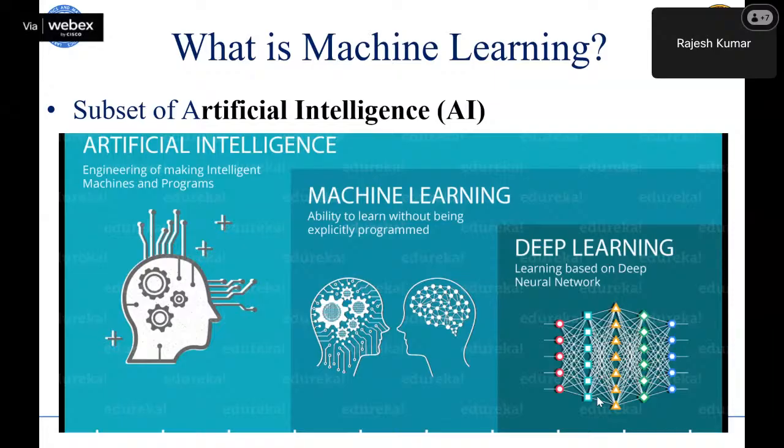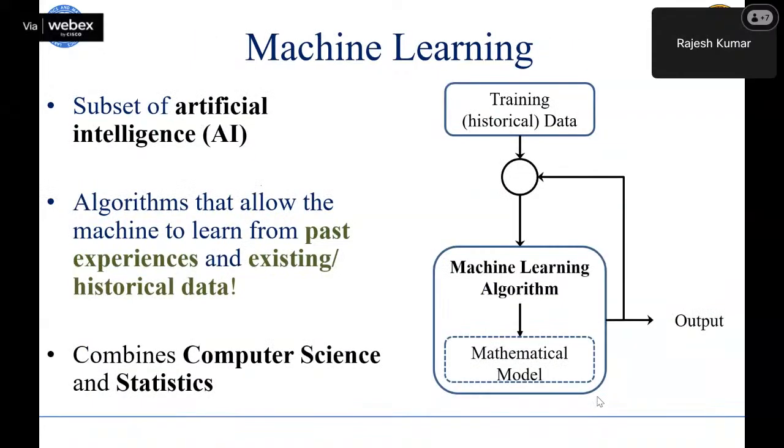So don't get confused, because many times people say deep learning and AI. AI has many subsets. One subset is what we are talking about right now. Another is fuzzy systems. Another one is knowledge-based systems, and there are many like that. So this is the structuring of this part.